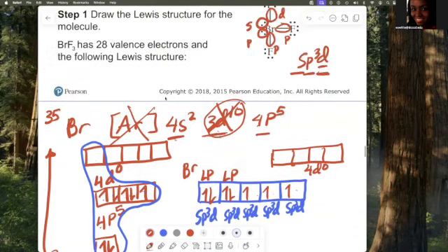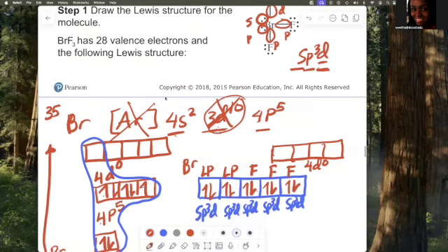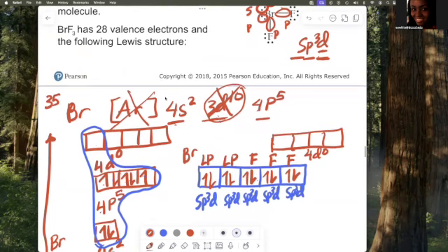Okay. Then over here, we have room for 3 fluorines only. And that makes more sense because the fluorine will come over here, bringing its unpaired electron. Fluorine over here with its electron. Fluorine over here with its electron. And that's consistent. So the orbital diagram you're drawing has to be consistent with the Lewis structure. They have to be saying the same thing.